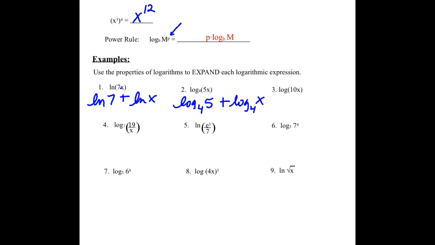Question 3, same idea. There's one extra step here. This becomes log of 10 plus log of x. But what's our base? How do we know it's 10? Yeah, if there's no base written and it's log, right? Common log, base 10. Well, what is the log of 10 if we're in base 10? It's just a 1, right? 10 to the first power gives us 10. So we would simplify this down to 1 plus the log of x, the common log of x. So if it can be simplified down, we expect you to do that.